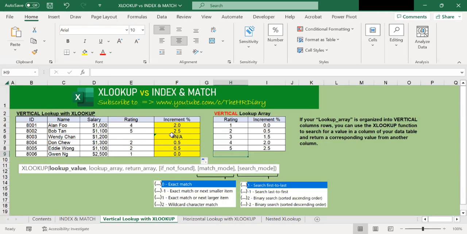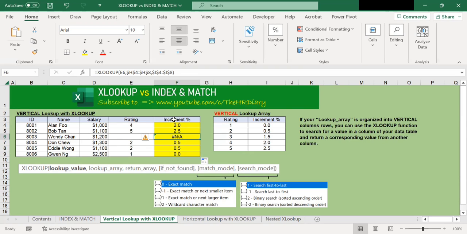If you are using VLOOKUP and you want to replace the NA error message with a custom message, you need to add another formula called IFERROR before the VLOOKUP formula. However, in XLOOKUP, you don't need to use the IFERROR formula to replace the error message.